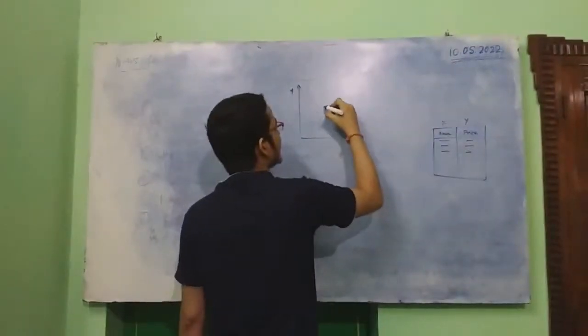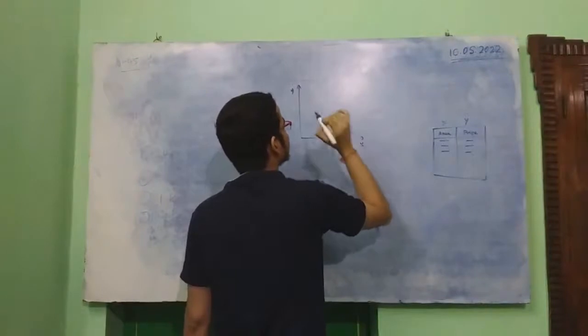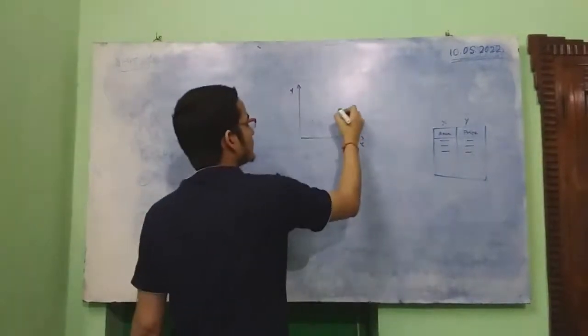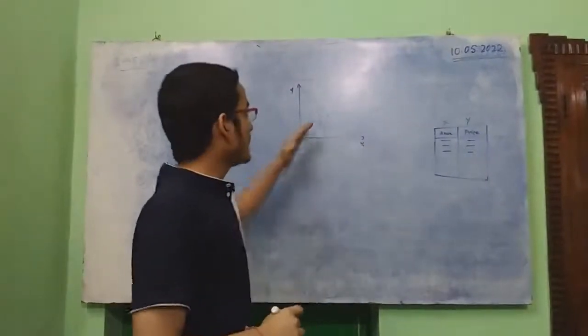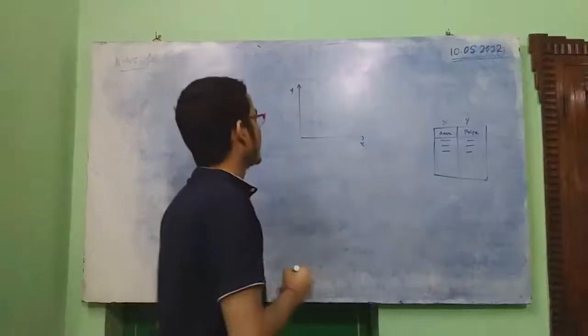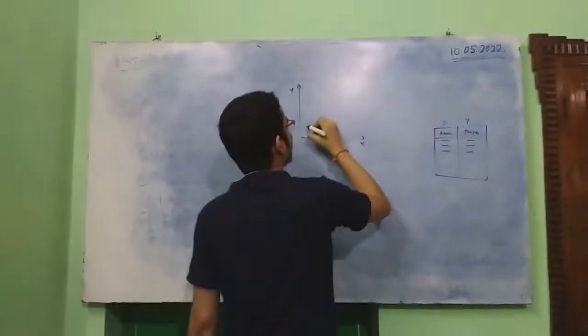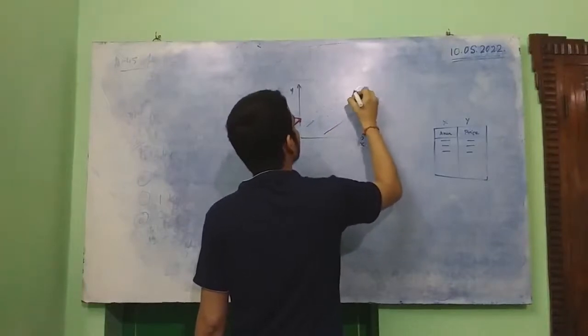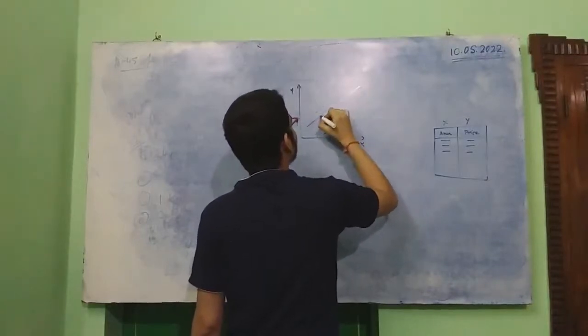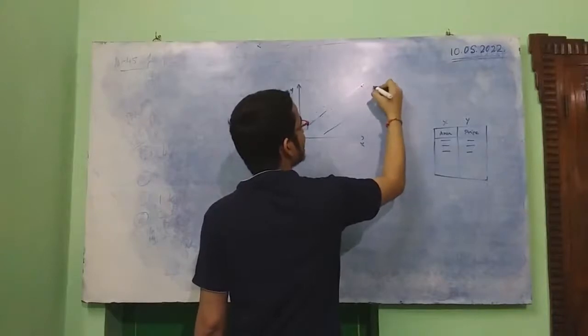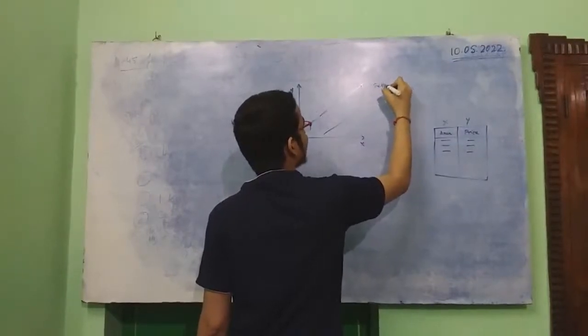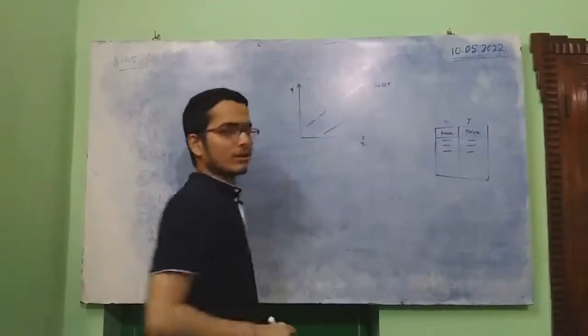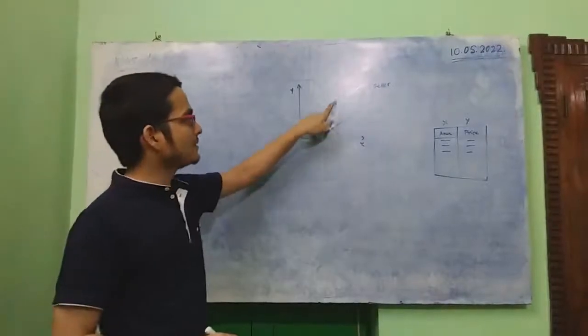Suppose we have our data points spread like this. Now what we are going to do is find the best line fit which is passing through these. So if I draw two lines like this and ask you which is the best line fit, by eye estimation you can easily say that this is better, because this is far away from the data points and the error is much more here. So by eye estimation you can easily say that.